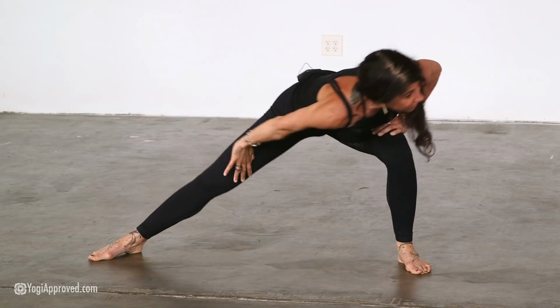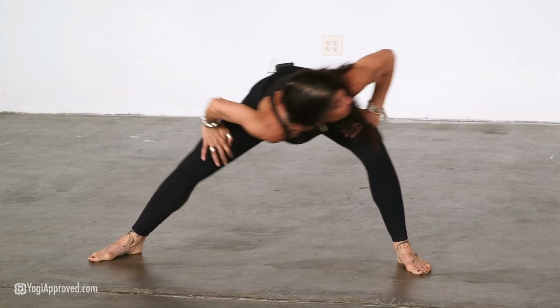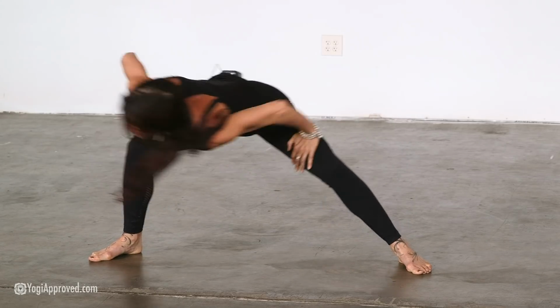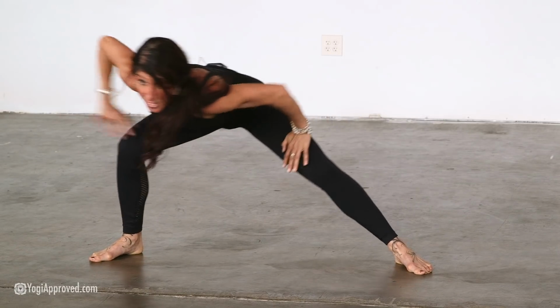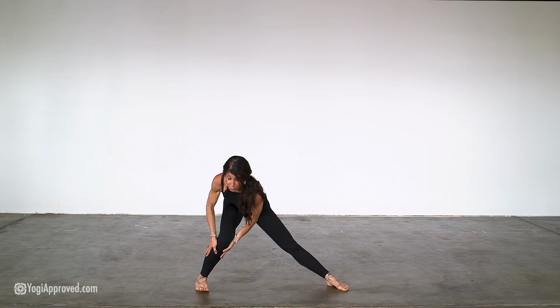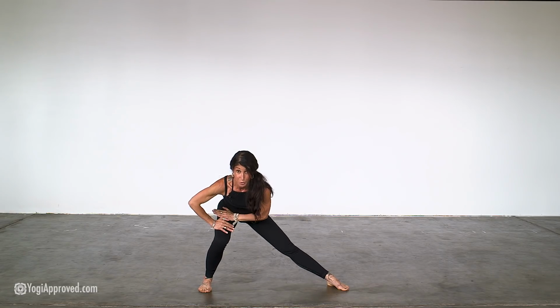Now turn and look, turn and look, turn and look. And now eyes up, eyes up, eyes up. Feel the flow of the wind across your body. Feel yourself flying. And hold this one over to the side, please. This foot will turn forward. So middle toe forward, knee over your toe.